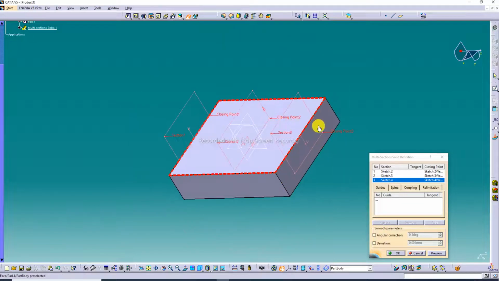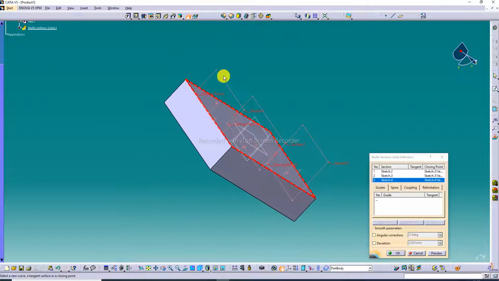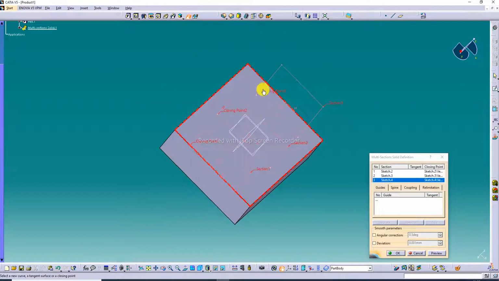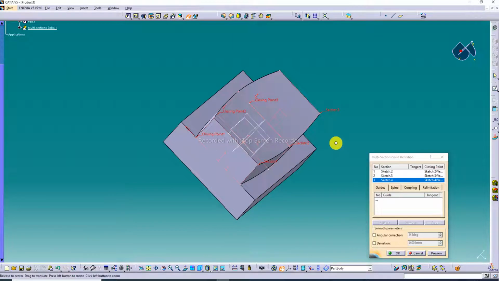The first direction is upward, the second is upward, but the third direction, the closing point, is horizontal. These two directions are vertical, but this closing point is horizontal. Click the opposite side here, and the preview shows. This is correct.